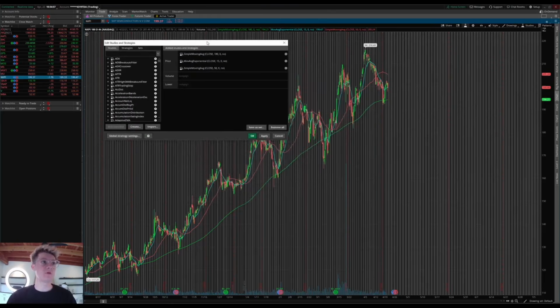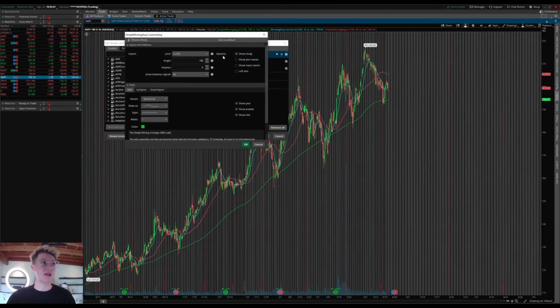Now, depending on what platform you're using, you're going to need the simple moving average and the exponential moving average. You can pull these up on TradingView or whatever platform you use for charting. You're going to want to add simple moving average, exponential moving average, and then simple moving average, okay? Now, the first simple moving average is going to be the 180-day SMA. So SMA stands for simple moving average.